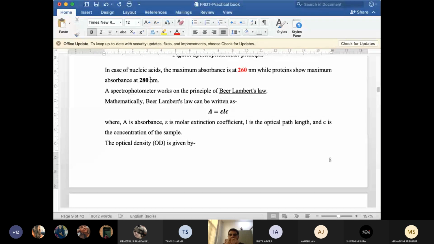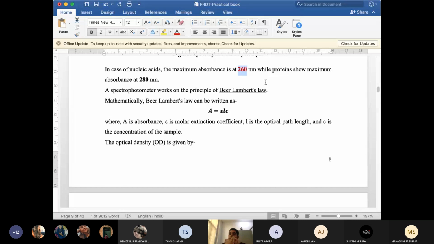That is 1.8. So if you have 1.8, it means your sample is pure. Now, if protein is there in your sample, then protein is going to contribute to the 280 absorbance. Then what is going to occur? The ratio is going to decrease, because the 260 absorbance, which is for your DNA, is going to remain constant, but 280, which is because of protein, will start increasing. If this ratio gets disturbed, some change is going to be there. And if you have a ratio more than 1.8, that comes with RNA. RNA contributes more to 260 and less to 280. So if the ratio is more than 1.8, that means there is RNA contamination in your sample.